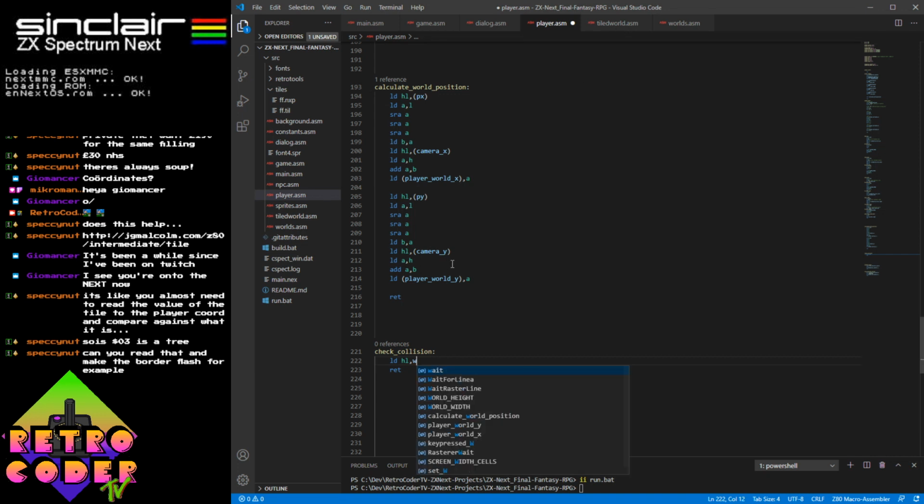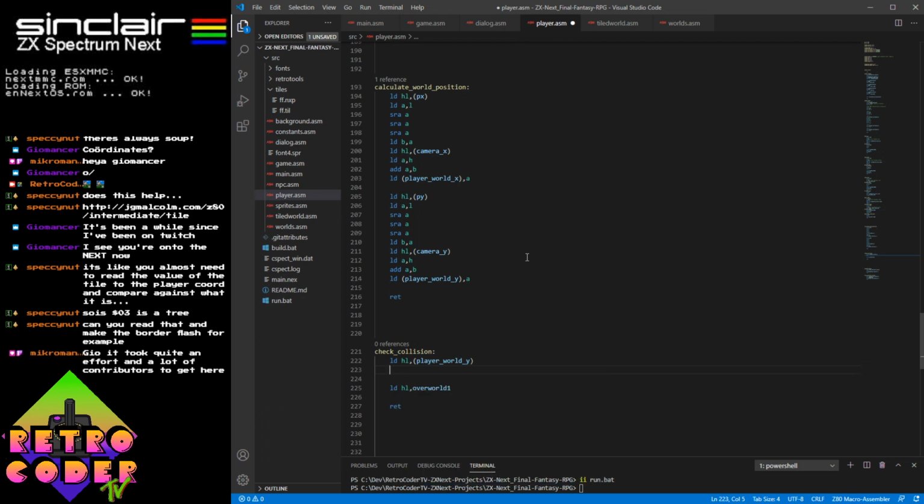Oh, overworld. So what I really want to do is load HL player world Y. Oh, that's actually a byte, which is very handy.